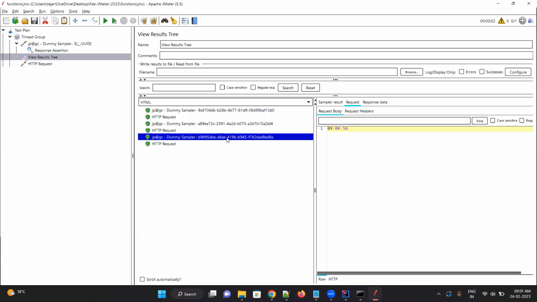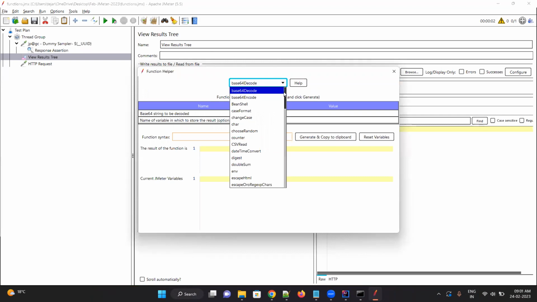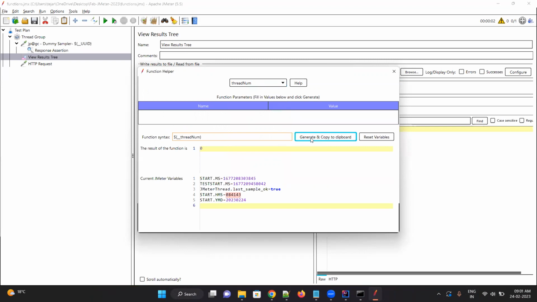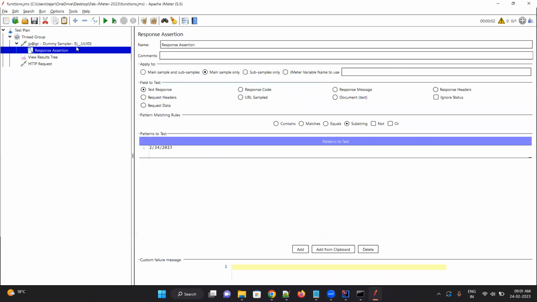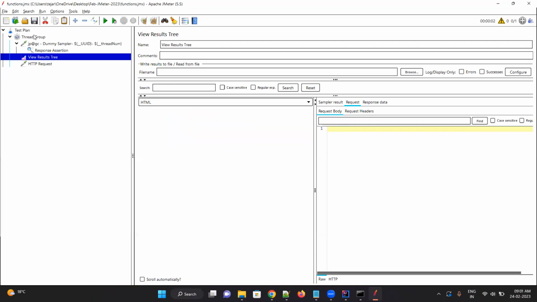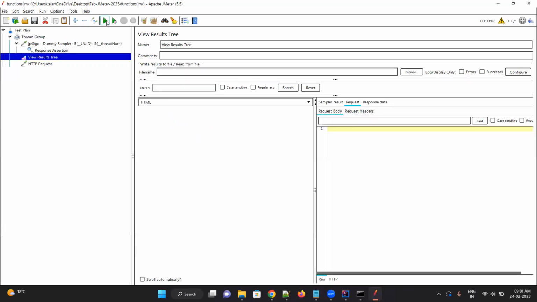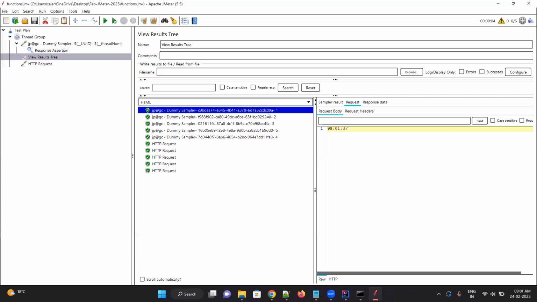Same way, suppose you are doing multiple load tests, right? I want to send the thread number. So simply go here. I mean, what is the number of users, right? You can come to functions, thread number. By default it gives 0. Suppose let me put here UID hyphen thread number. I want to know which user is failing, right? Now if I run the script, let's run with 5 users. See, 1, 2, 3, 4, 5. This means this is the first user, second user, third user, fourth user, fifth user. So this is how thread number works.